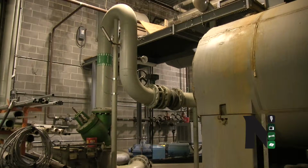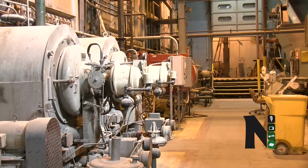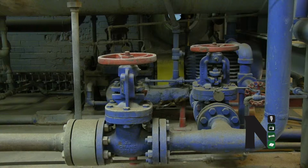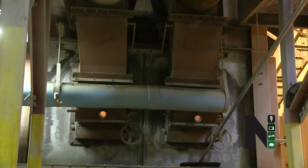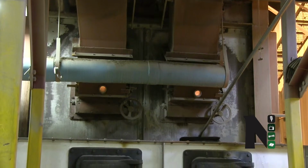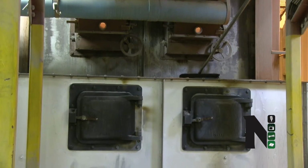Missouri's wide-ranging climate creates a unique challenge for this time of year about when to make the switch. Cooling is kind of second priority to heating, especially in this climate area. We have to worry about freeze protection of all the piping systems in the buildings. It can make a real mess if we don't have heat in the building and we need it. So switching over too early, the first problem we could have is that we hit some cold spell that we're not ready for and freeze pipes in buildings.